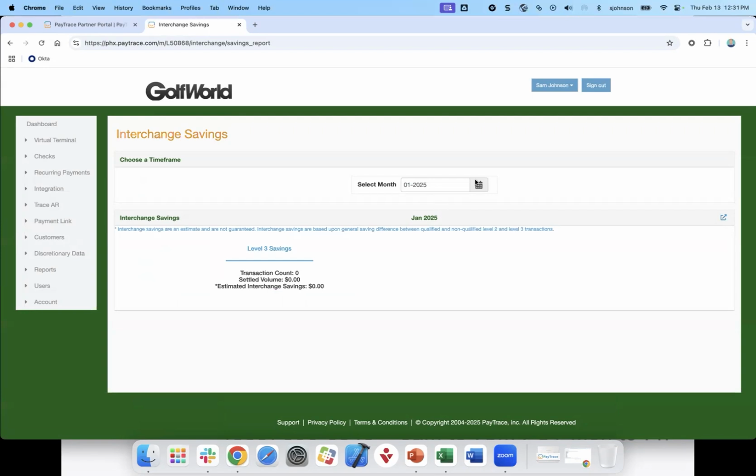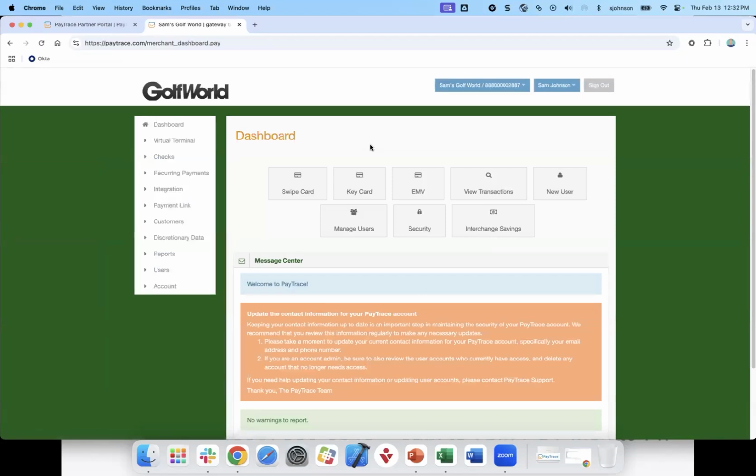I will say this is just based on the card types. We don't have access to the actual processing information that's being passed. So this is a tool that you can enable as a reseller on a merchant account if that's something that you want to share with your client. So that is there if you want to use that tool.